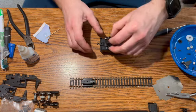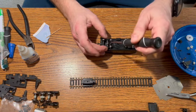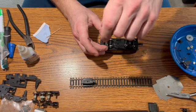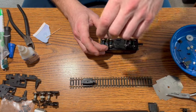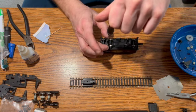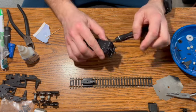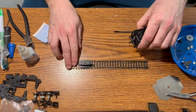I then reattached the truck assembly to the coal tender. Once I installed the coupler, I checked the height using Kadee's 206 insulated coupler height gauge tool.